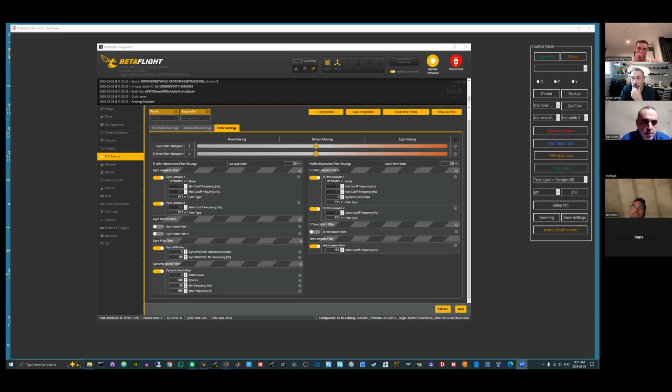Okay, so you're saying make modifications to the RPM filter, essentially. You don't even have to modify it. By default for a 5-inch, it's going to work out of the box. You don't have to do anything. But there are some tweaks you can do to RPM filters to really reduce filter delay quite a bit, though generally speaking they're already optimized really well for a 5-inch. I like to raise the filter Q for the RPM filters, but that's an advanced CLI command. Gotcha. I watched a couple of your videos. I actually bumped it up to 1,000 and it reduced my filter delay significantly.